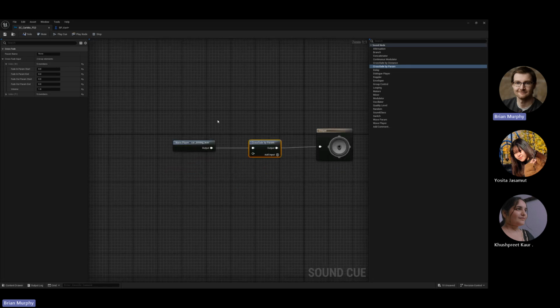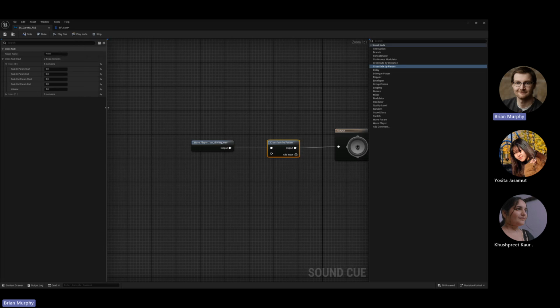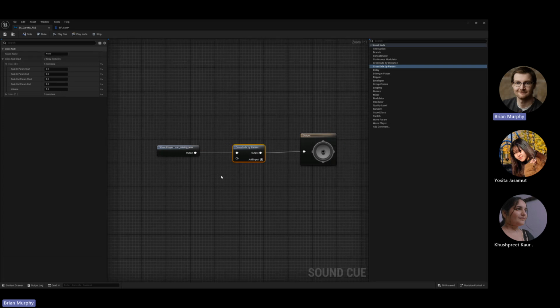Now if I select this, you can see we have this menu on the left-hand side. The first thing we have here is the param name. What I'd like is for this effect to fade in as I start going faster. So I'm going to create a parameter called speed.